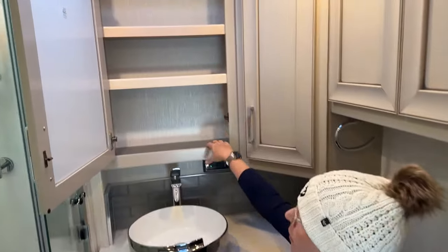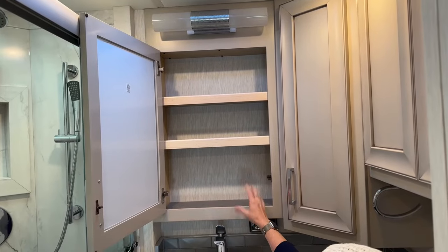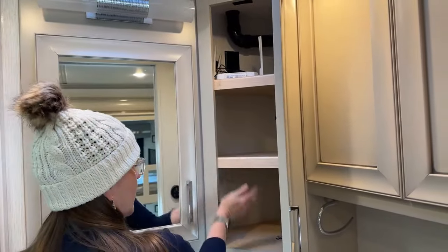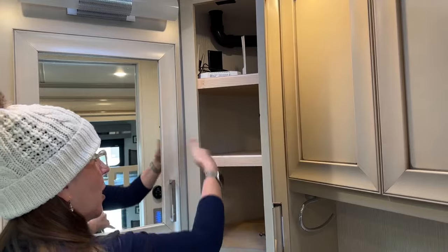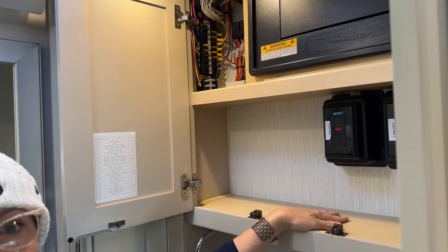This is a great cubby area — first aid kits, Claritin, NyQuil, all the stuff you'd normally keep in a medicine cabinet, plus my hair dryer and a magnifying mirror that lights up. I have long plastic trays that I put against these back walls to hold all our facial cleansers and shampoos while in transit so they're not tipping over — and since we live in Colorado where things freeze, if anything expands or leaks, it drips down into the plastic container and I don't have to clean the whole area. This is also where we keep all our hand towels and face towels for the coach and the kitchen.